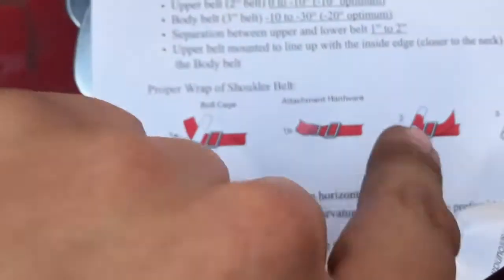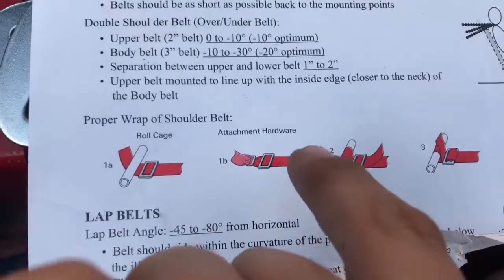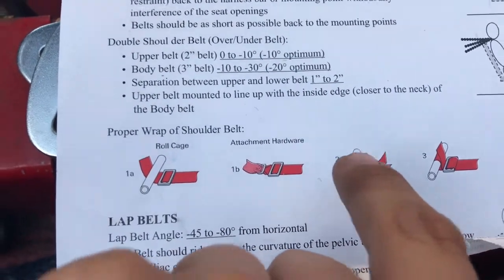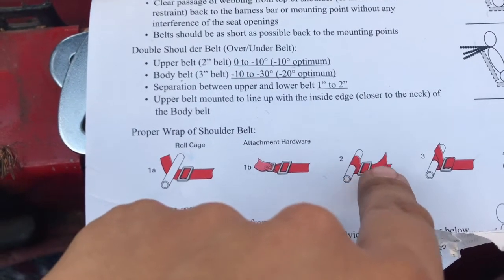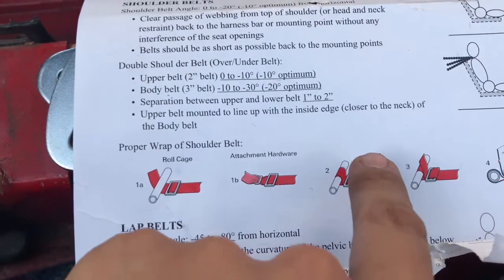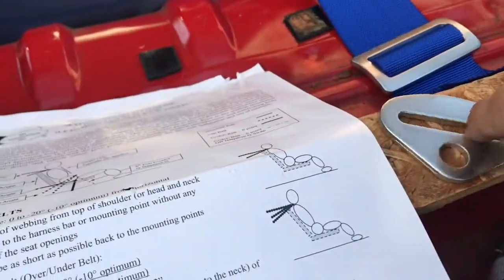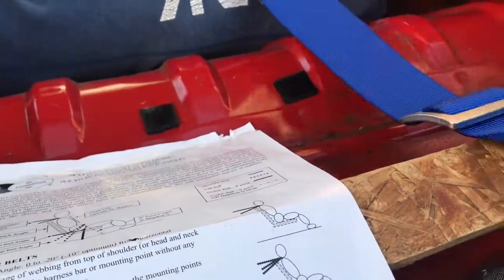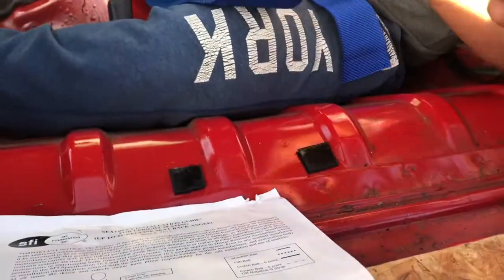Keep them. Okay. Over the roll cage. Did you move this like that? When it's over, you put it inside the bracket, the little, whatever it is. I don't know what it is. Over, under, and then over again. Back. See how it looks right here? Yeah, that's how it looks. So right now we'll just take off this one again for the other one. Both are marked. Take off as much slack as you could, like the first one. Make sure it's the same amount.